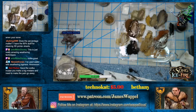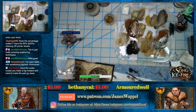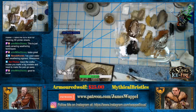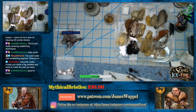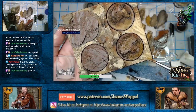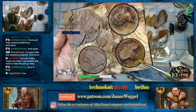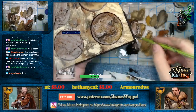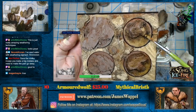Now I'm going to get some more of the... Where's my burning sands color here? Where did that go? There's your ancient earth, burning sands. Let's get some more of this out here, so we can do some lighter effects again. And maybe even while that is still wet, I'm gonna grab a little bit of my alcohol. Let's get this liquefied. Let's see, I've used water with weathering pigment. That's what I've used in a pinch to make mud effects. Now, this thing, I remember, is going to lighten up like crazy over here. It looks darker. It's going to get lighter.